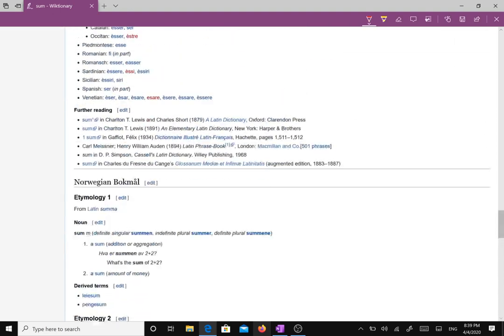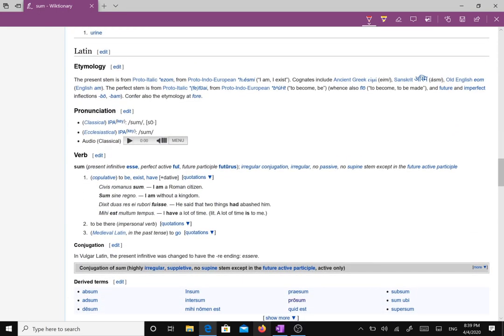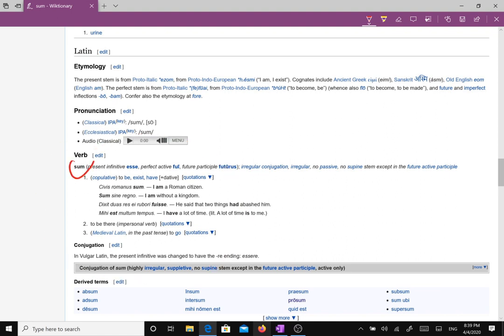Sorry, every time I push the pen, the page resets its position. But here's where we're like Latin. We clicked on Zoom. It would take me here. It means to be or to exist or to have. So this guy says, Quis Romanus sum, I am a Roman citizen, and so on. It gives you other examples as well, but the basic definition of the word sum is to be or exist.